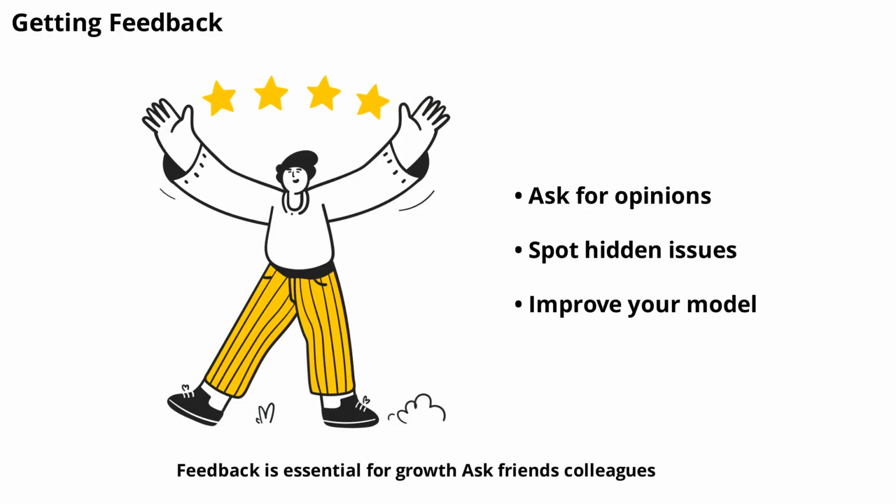Feedback is essential for growth. Ask friends, colleagues, or online communities to try your AI model and share their thoughts. Constructive feedback can help you spot issues you might have missed and suggest new ideas for improvement. Embrace feedback as a valuable part of the learning process and use it to make your models even better.